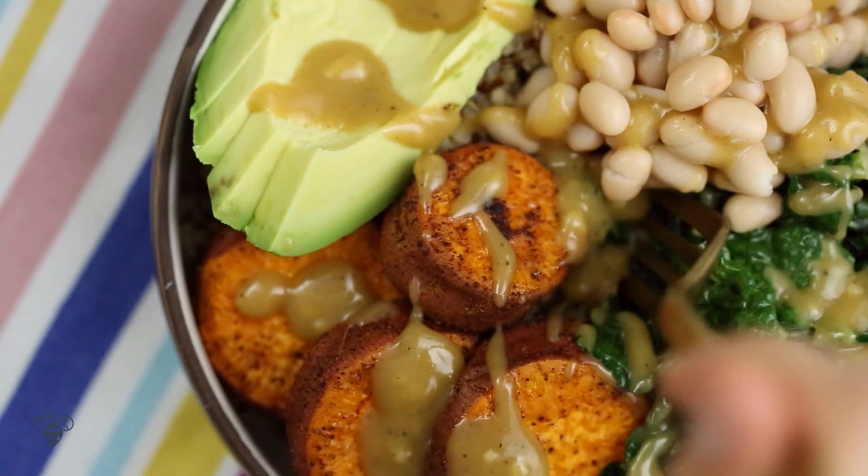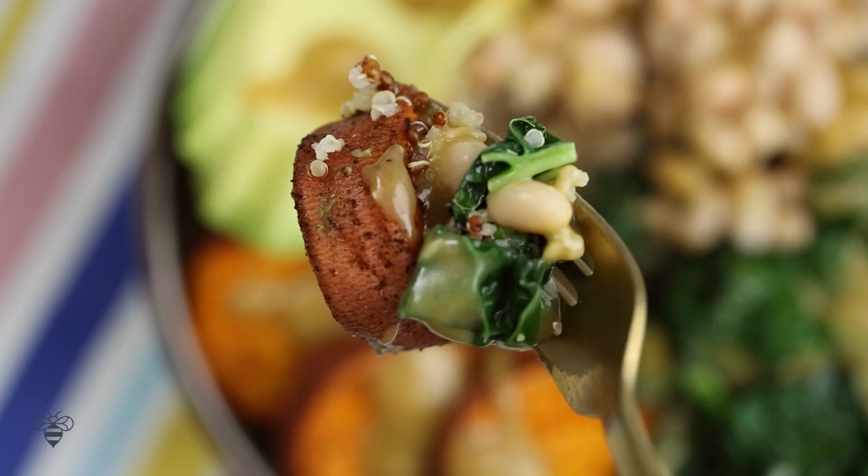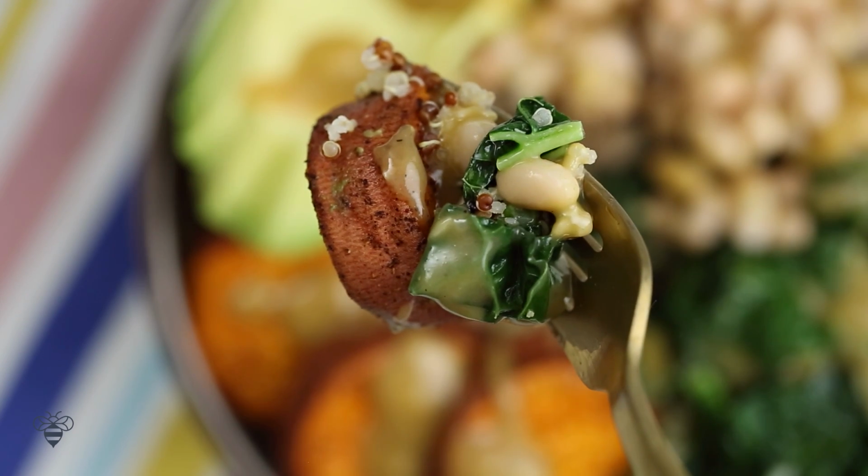And now I'm going in for a bite. Let's give it a try. This Green Goddess green bowl is delicious.